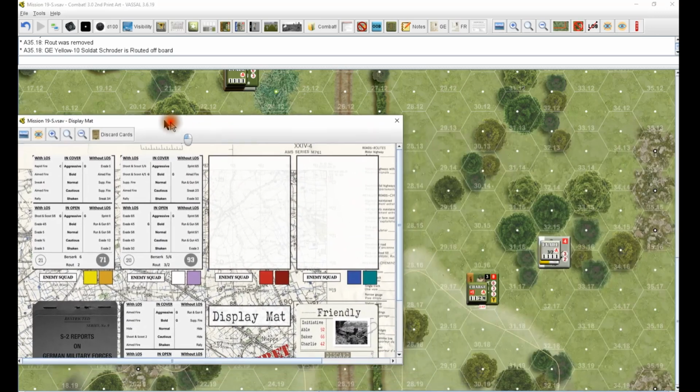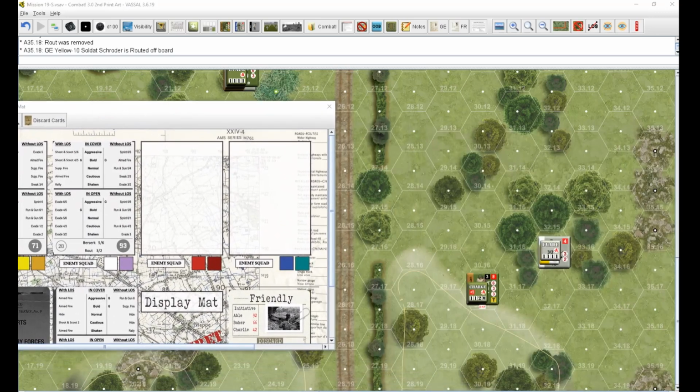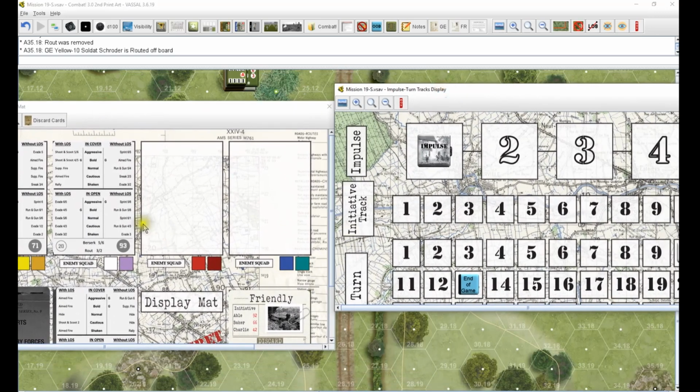Let's set up the initiative track and see how this turn 10 plays out. Their best is 71, so it's going to be Charlie, Baker, yellow, Abel, white.